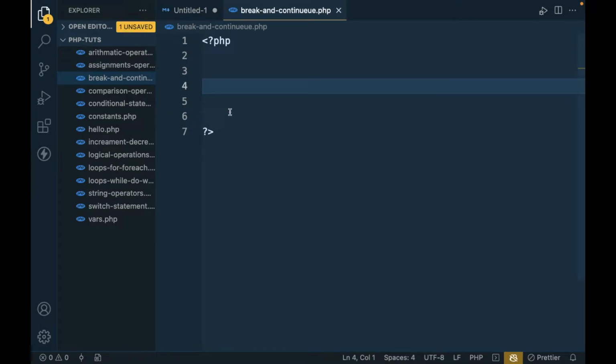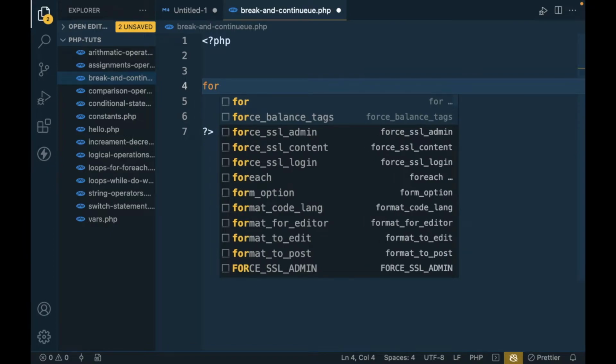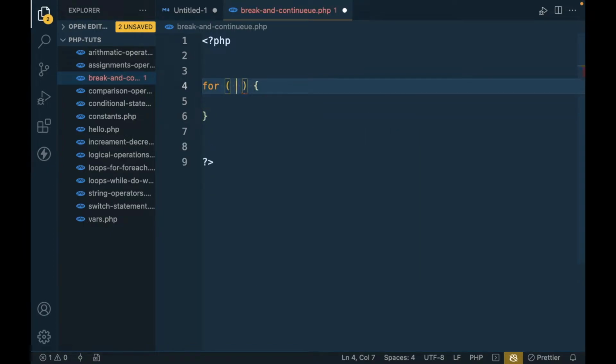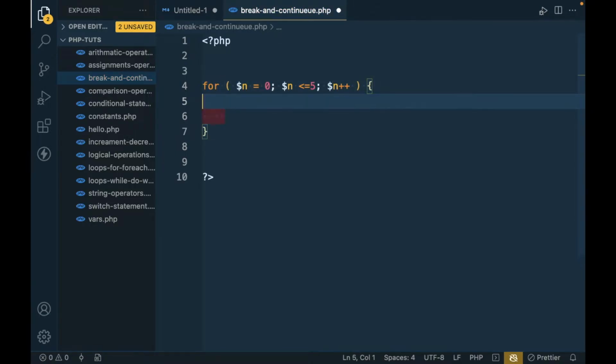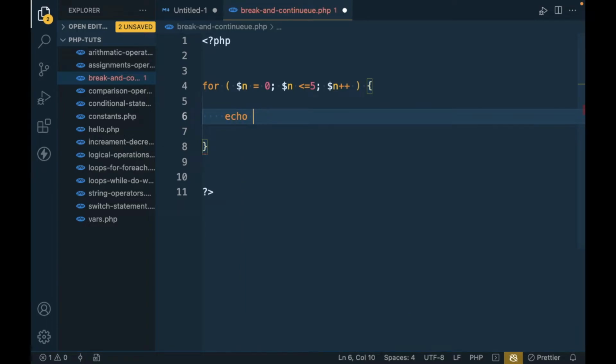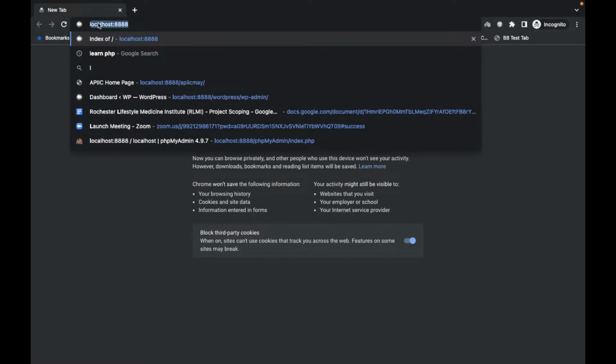So let's take an example of for loop, where it will start from 0 to 5 and we will increment it by 1. Now let's execute this program.